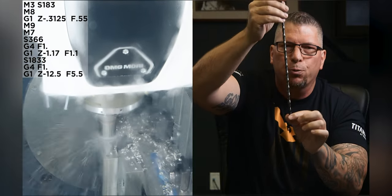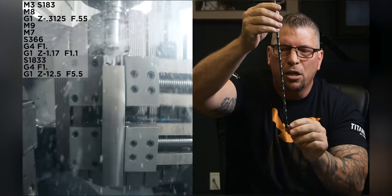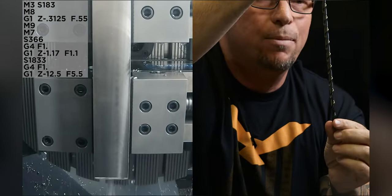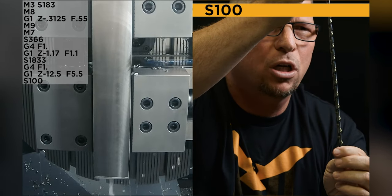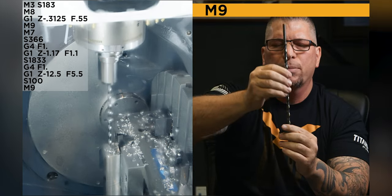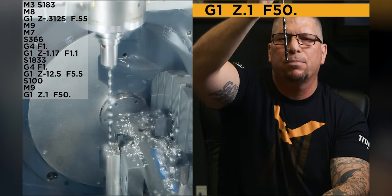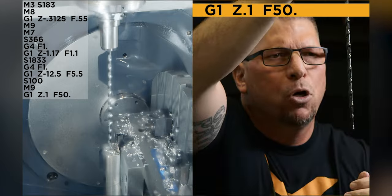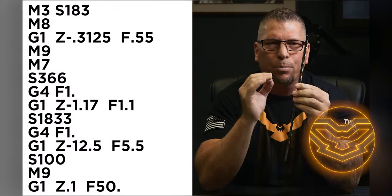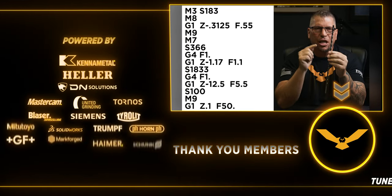Once we break through, you'll see the coolant start blasting through the bottom of the hole, okay? At that time, I'm just gonna slow the drill down to 100 RPM. I'm gonna turn my coolant off, and I'm just gonna bring my drill out of the hole at 50 inches a minute, nice and cool. Boom, we're ready for the next hole. And that is exactly how I hand programmed this SGL drill.